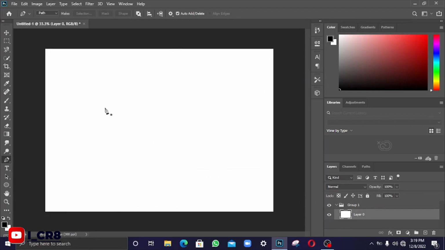All right, so this is how you can use the pen tool. First, you have to put a point at the start of your curve. So let me put it here. Then you come to the place where you want to end the curve. Then you click and hold, then you drag. When you drag, you get your curve as you wanted.